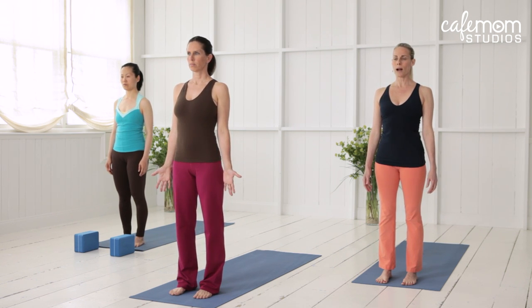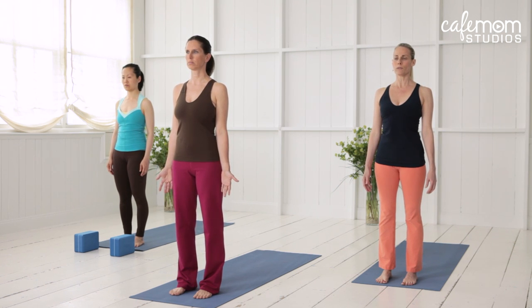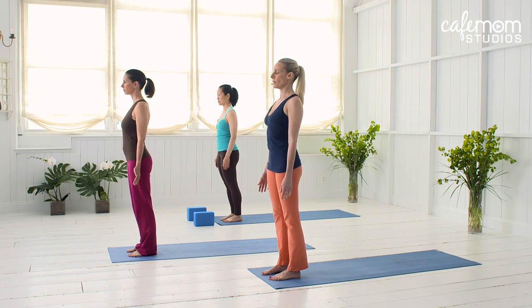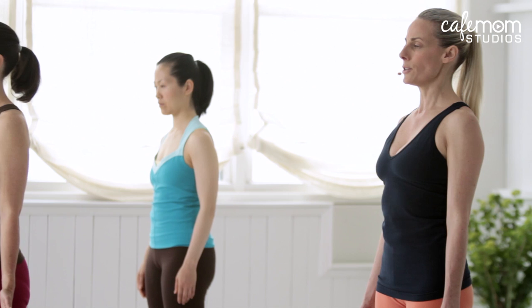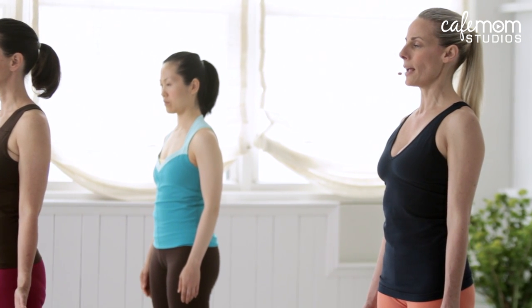And then draw the breath from the soles of the feet through the lines of the legs into the pelvic floor. And as you hold that steadiness in the legs, I want you to rock a little bit back and forward. So we want to find our plumb line and stability in all the poses we do. And as you slow the rocking down until you come to a point where you feel stable in your standing pose, draw the breath into the body and allow the breath to settle into your feet.